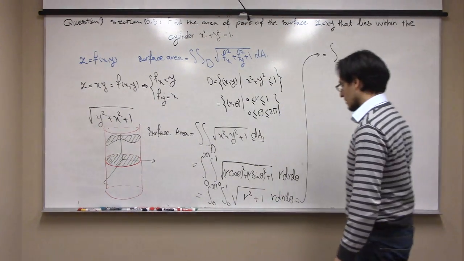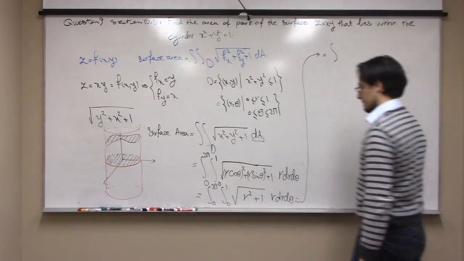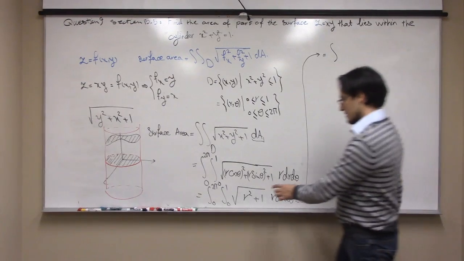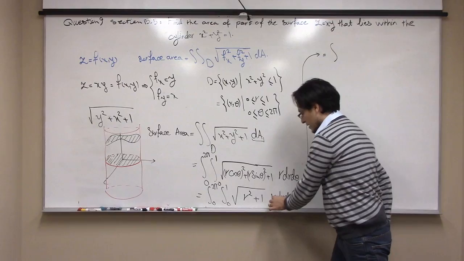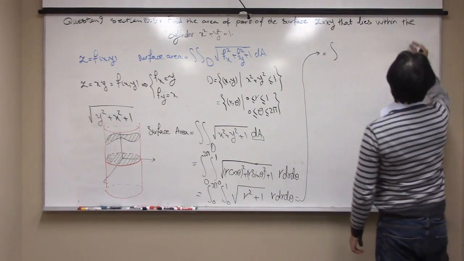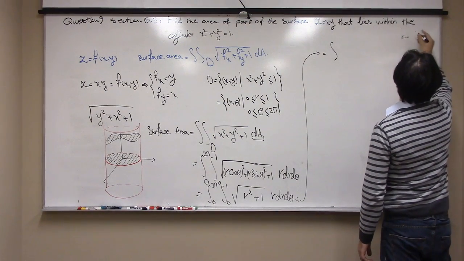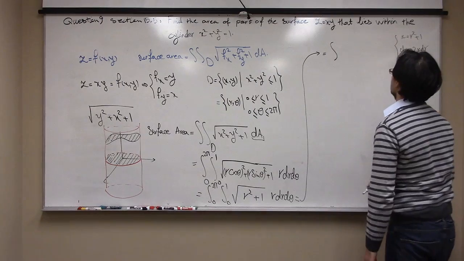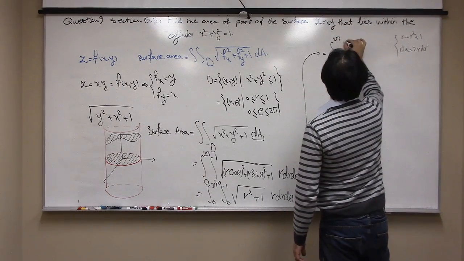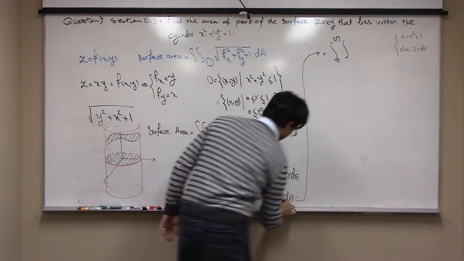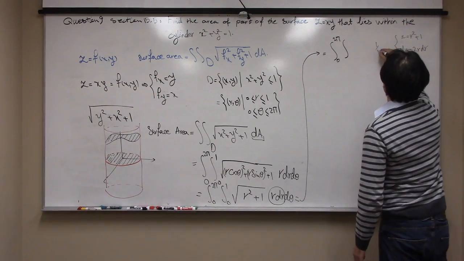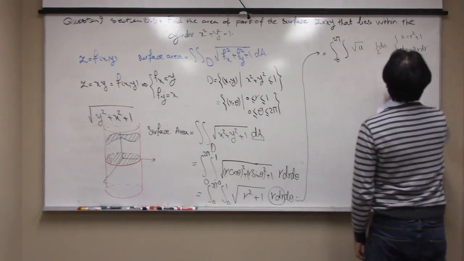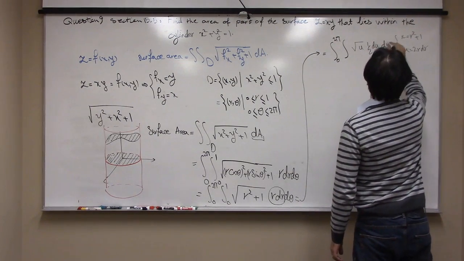Do the inner one. How can I evaluate the inner integral? It is the square root of r squared plus 1 multiplied by r. So you can see the derivative of r squared plus 1 is 2 times r, so that is a good sign to go with the substitution u equals r squared plus 1. Then du would be 2r dr. So I have 0 to 2 pi, then r dr here is half of du. And the square root of r squared plus 1 is nothing but the square root of u. And then I have d theta.